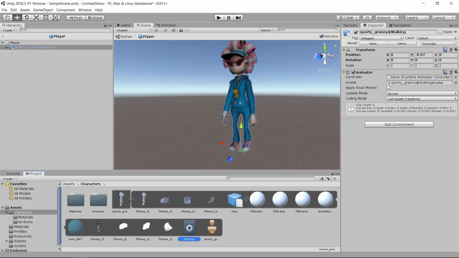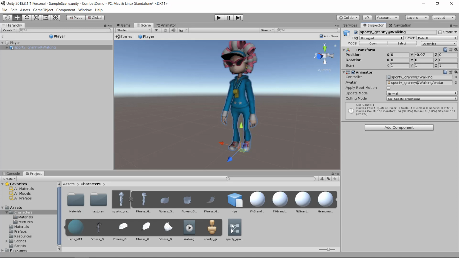And what I want to do is drag this animation and just drop it on the word animator for this component. And it will generate a new animator controller for us. It's really important that we have this animator controller. This controls what animation is being played by the character. If at any point your avatar slot is ever empty, you can always just go and find the avatar. It's the little thing that looks like a mannequin, and you just drag that onto the avatar slot.